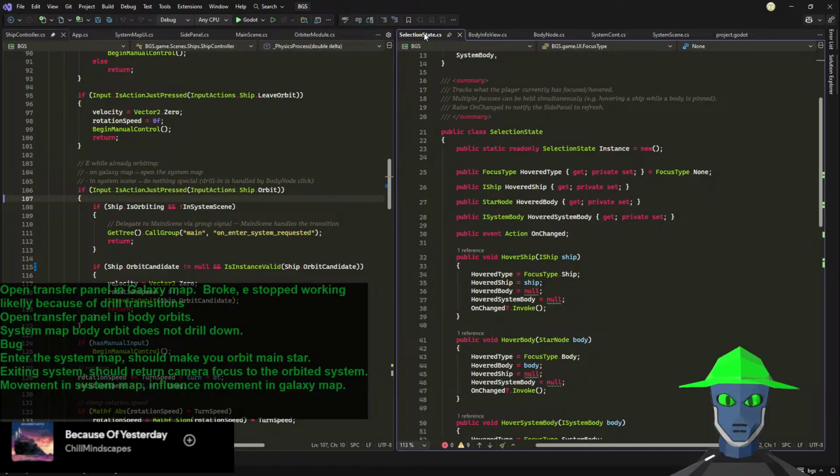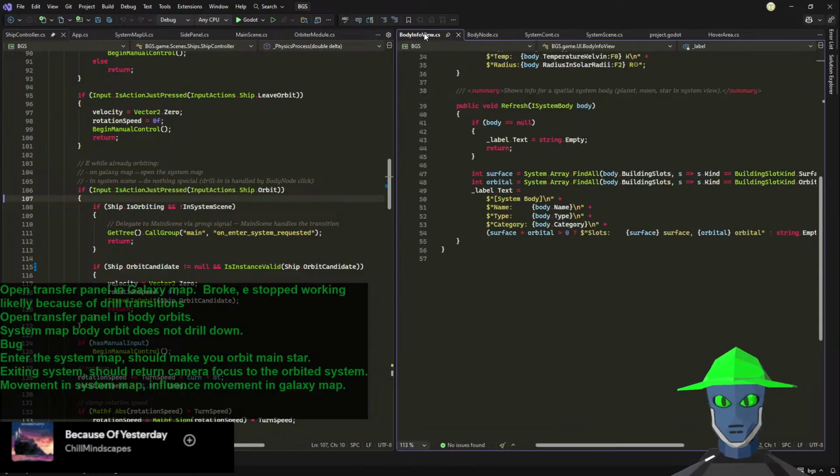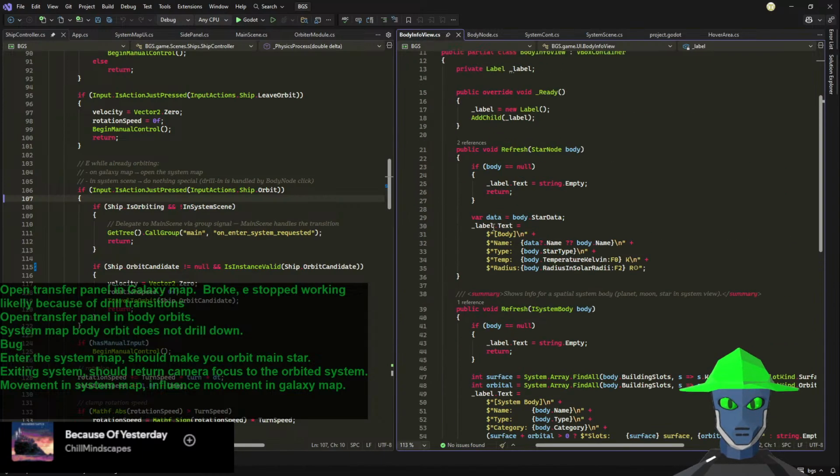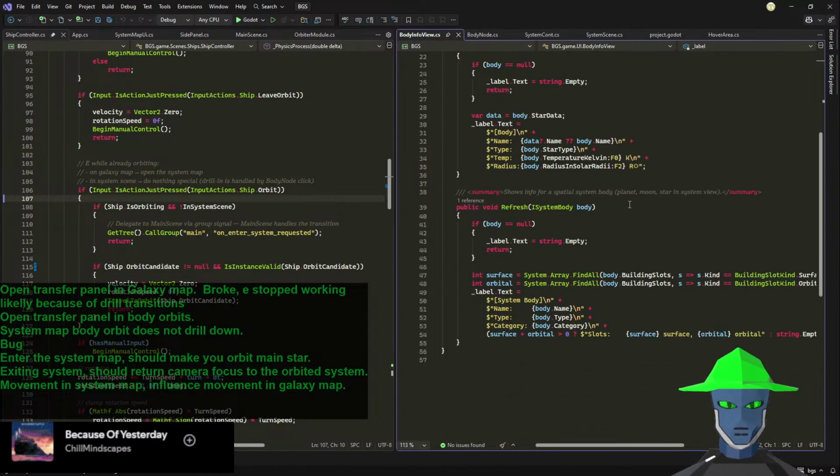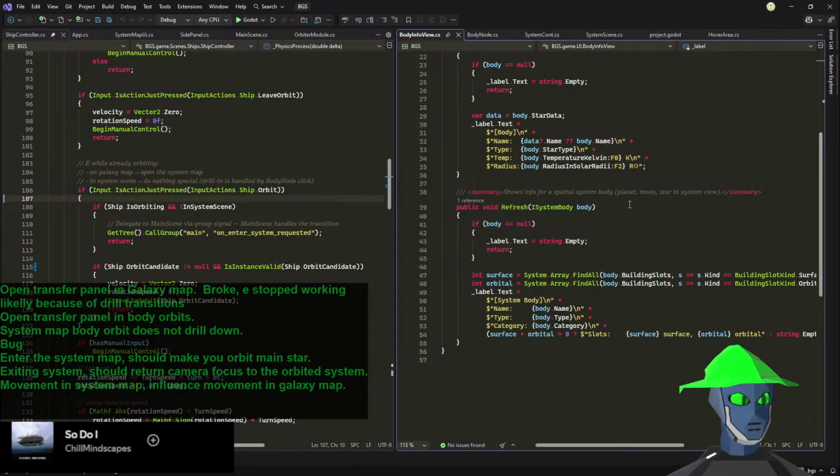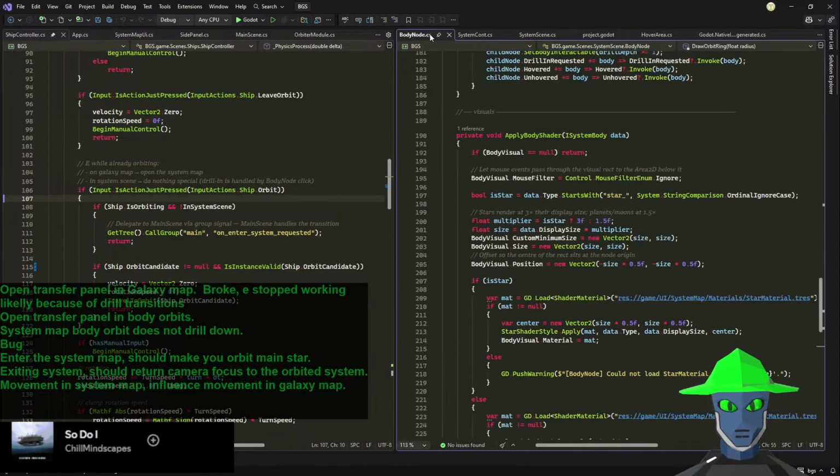Generator of selection state. It's okay, yes. So much trash.